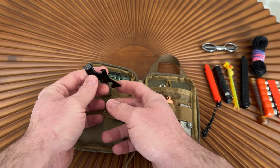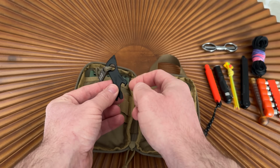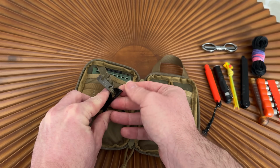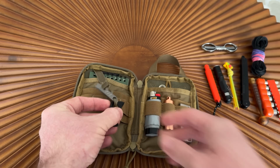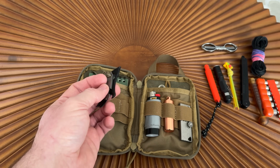And then the Gerber Shard is similar. It's got a scraper tool, a nail popper, and a bottle opener. It's also got a little Phillips head screwdriver on this end. And you could potentially use this end as a flathead screwdriver in two different sizes. So these are just useful little scraper tools, little tiny multi-tools that you can throw in any bag.